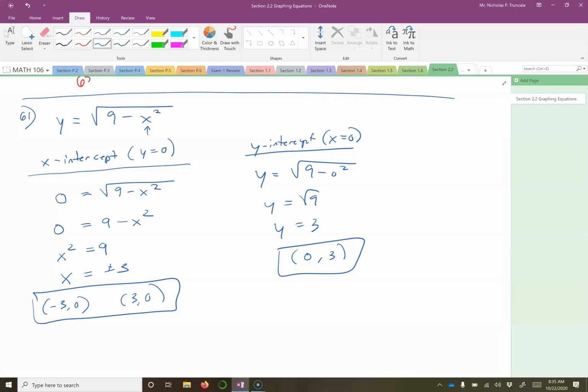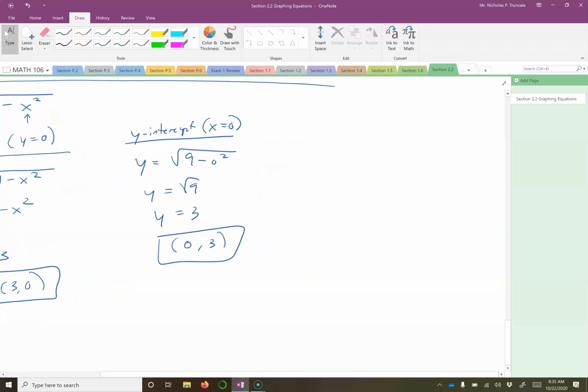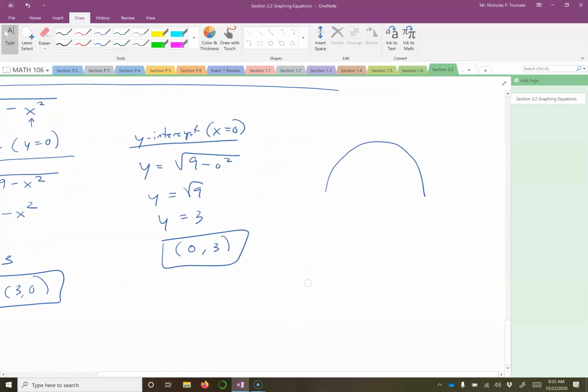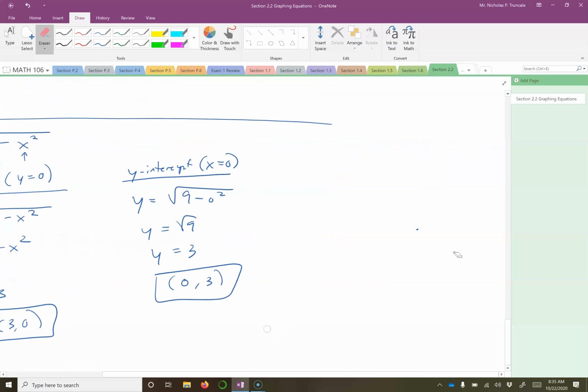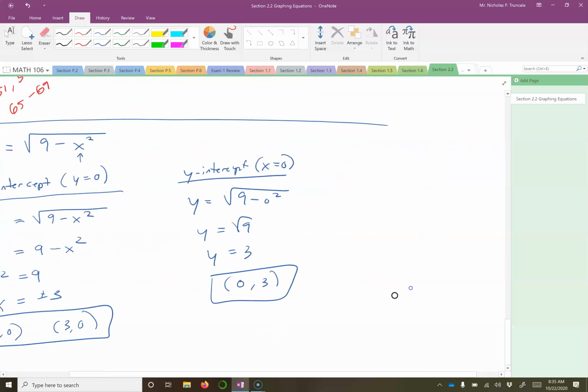Square root of 3? Yeah, it might have just been a typo. Yeah, but this is it. Because, I mean, if you were to plot this thing, this basically is a semicircle, right? So, I mean, it's definitely going to have two x-intercepts and then one y-intercept. But, yeah, I don't think it's the square root of 3. Now, it's all three, whole numbers here. Okay.